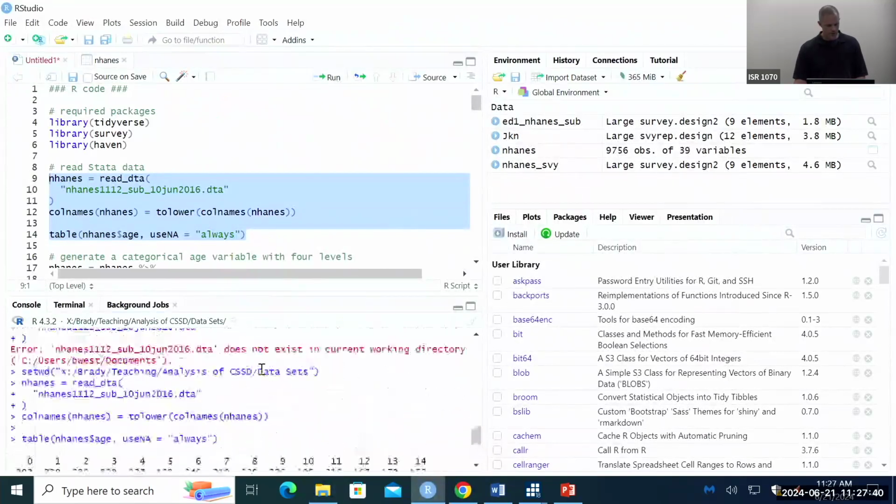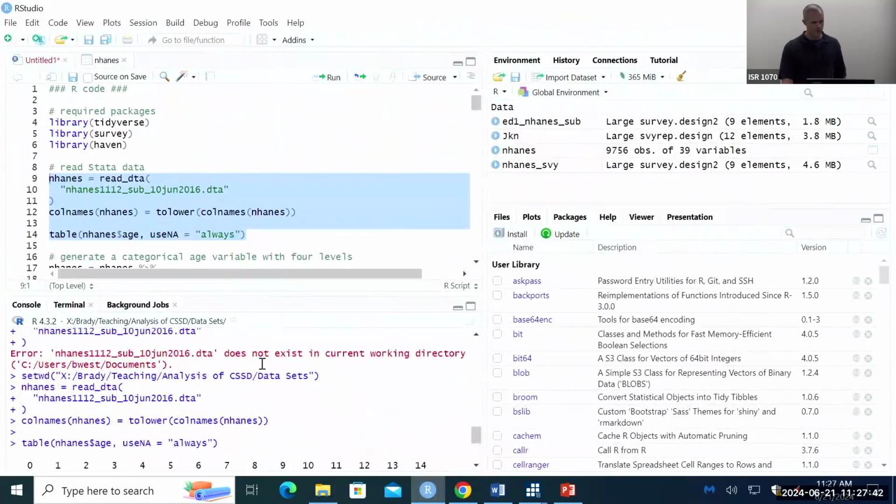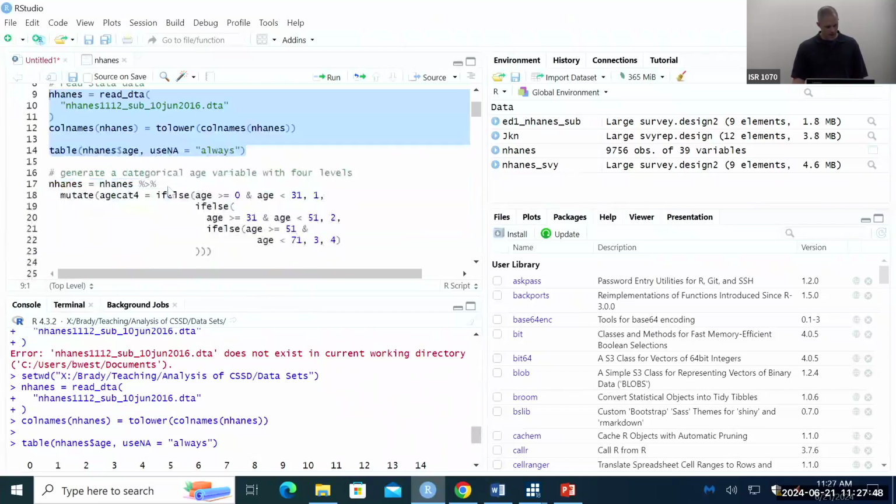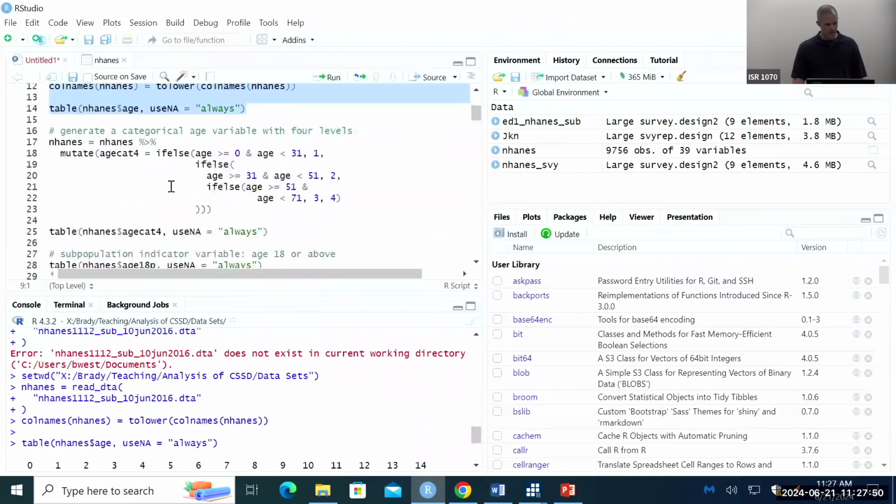Now you see the frequency table on age, and we have the NHANES data set read into this object called nhanes. Okay, now we're going to look at that code to create the 4-category version of age, agecat4. Again, we're using a piping operator with mutate to create those 4 different categories using a series of if-else functions to mimic what was being done with gen and replace within Stata.